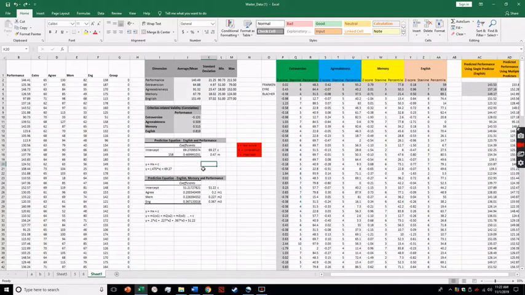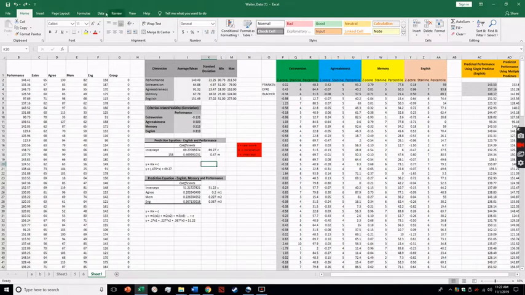So, as you may remember from our previous lessons with Mr. van der Bank, we know that in order to determine the prediction equation, we need to do a multiple or a linear regression equation. Alright, so again, it's possible to do this in SPSS. If that is your preference, you're by all means welcome, but I will be demonstrating how to do it within Excel. You can see here that I've already copied the values, but I'm going to show you how we got these values.